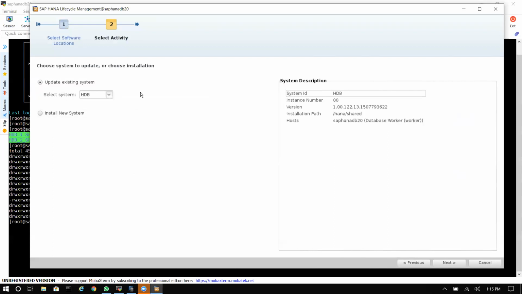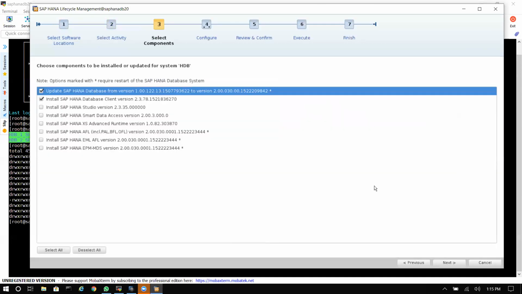And see, before doing a database upgrade, it is mandatory to stop the application, and it will stop. Okay, clicking on next. There you go. Here we are asking, and look, it already picked up the client, so we don't need to.